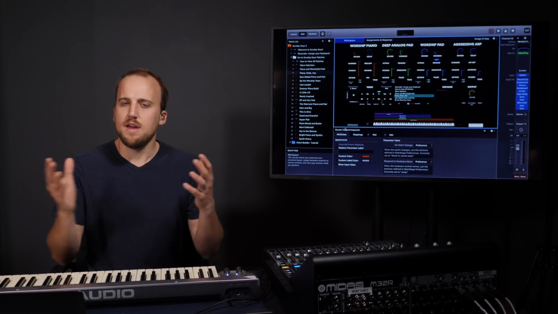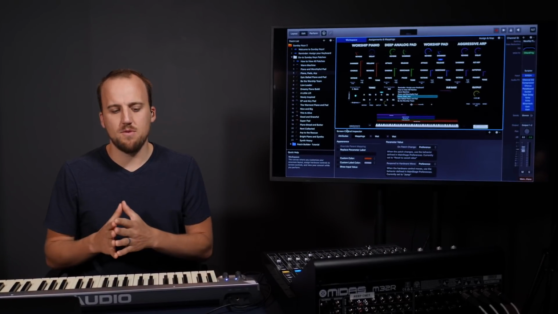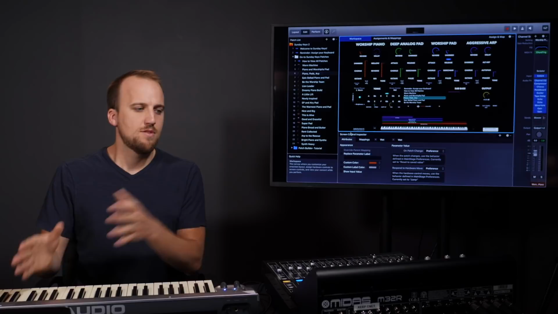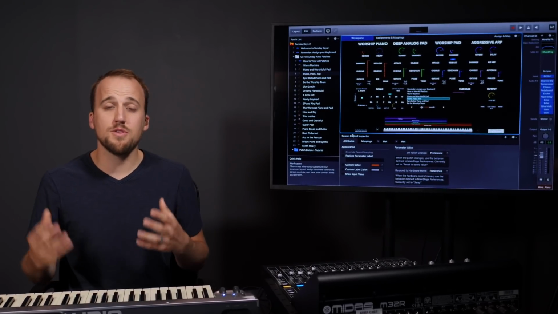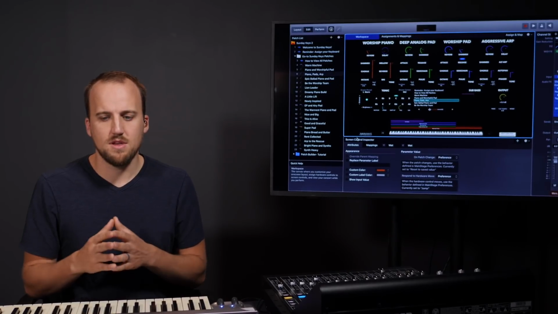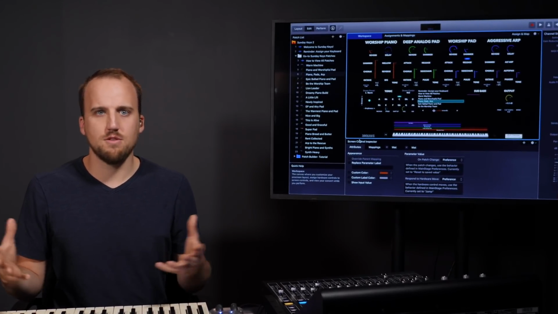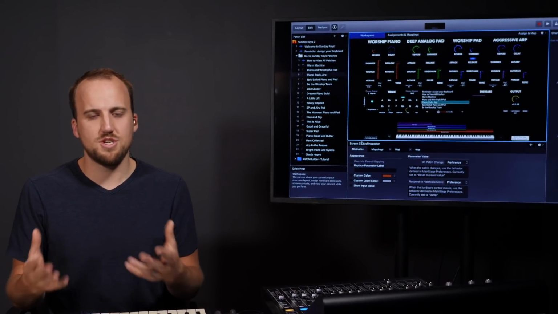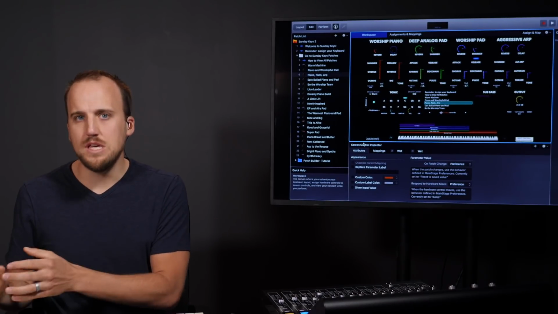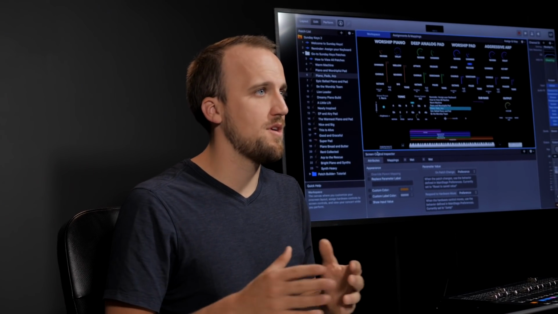So once you have Ableton up and running, Mainstage up and running, you need to find a way to send all that audio from this laptop to your mixing console. And you also want to have the ability to send multiple channels of audio, because you don't want all this audio to just blend into one channel, because you want to separate your click from your tracks and from your keyboard sound. So at the very least, 3, ideally 4 outputs are required.